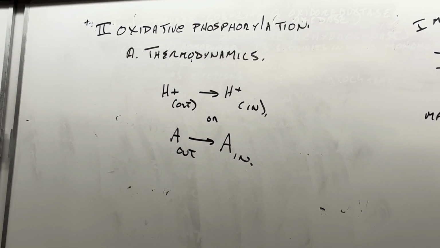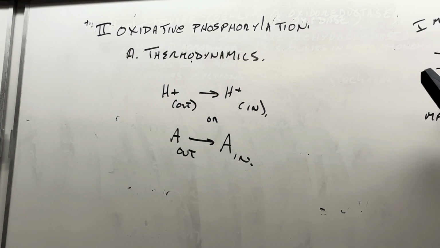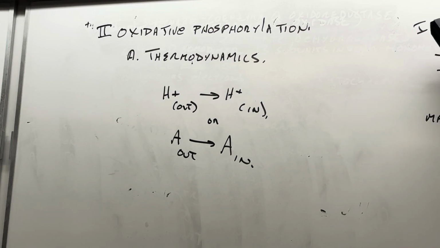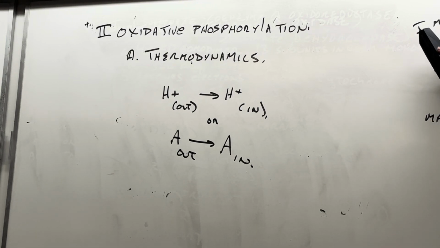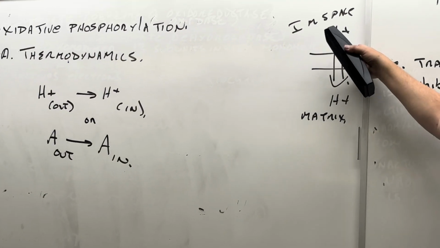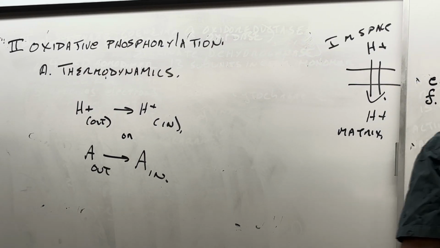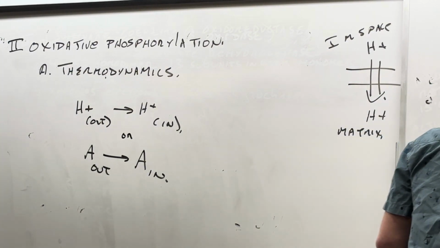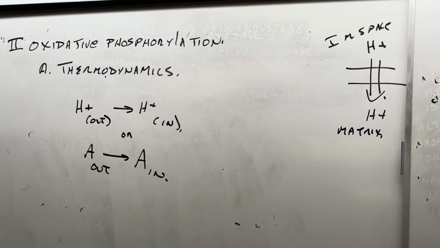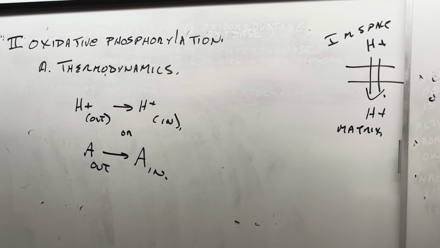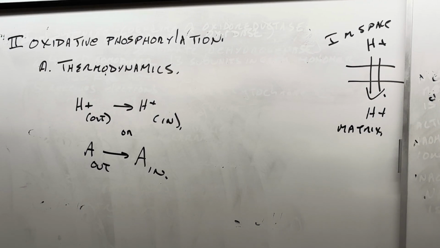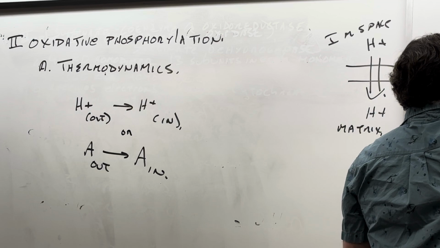So there are two things that can affect whether or not hydrogen ions want to move across there. One is just if there's more of them on one side than the other, the chemical potential. But it also depends on the relative charge. If it has to move against an electrical gradient, that's going to counteract anything associated with just the difference in concentration. Or if it's going to move with an electrical gradient, that's going to accelerate it. So there are two components: the chemical potential and the electrical potential. The overall potential is known as the electrochemical potential.